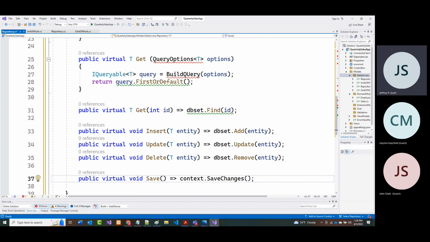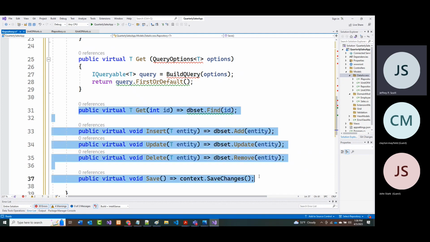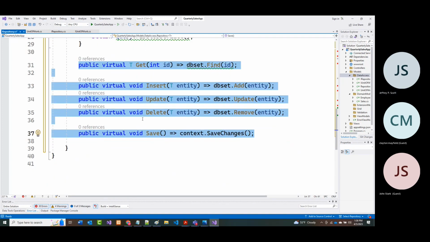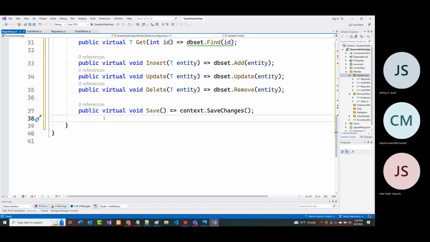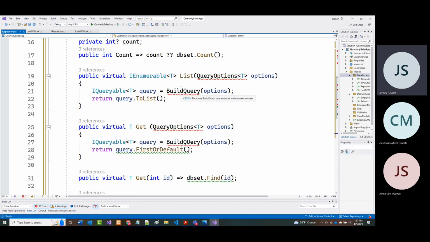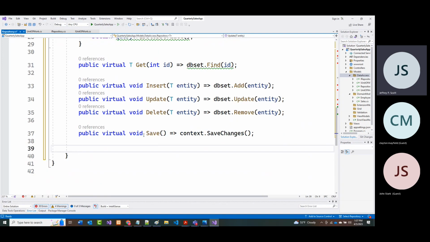Now, just so you know, and I think you do already, but when I look at all this stuff right here, what we're doing in here is we're implementing all the stuff that we added up here in our IRepository. All right, so that's what we're putting in here right now. Now, one of the reasons we're getting a lot of errors right now is if you look, everywhere we're using this build query that's in here, we're getting an error. The query options is a file we still have to make. We'll make that next. But the build query is a method that we're going to put down here.